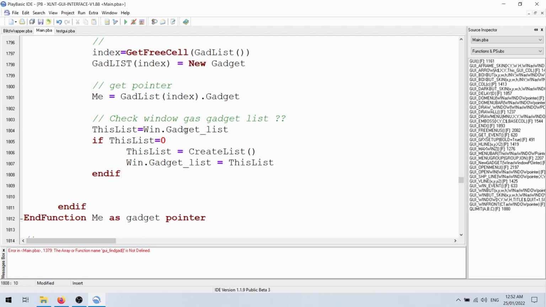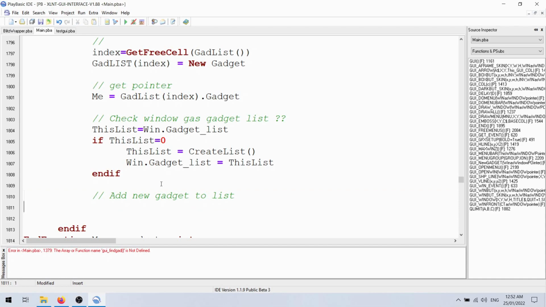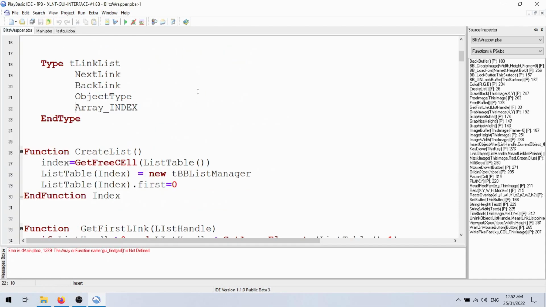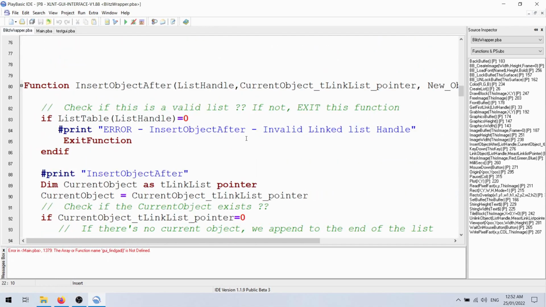So, assuming that's what our list control is called, gadget list. Now we need to add a new gadget to the list. I think it's just called append, the function, unlink, insert after object.